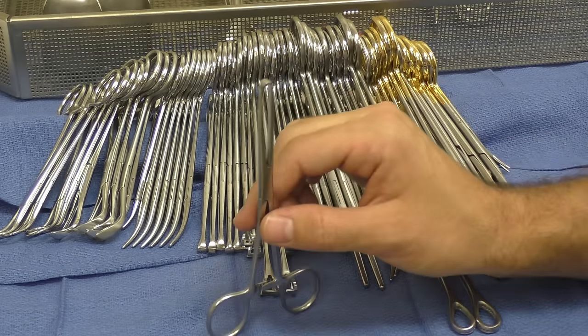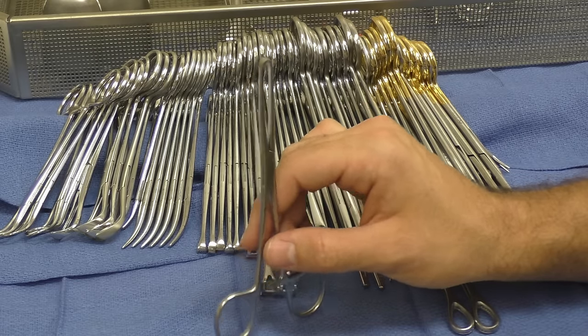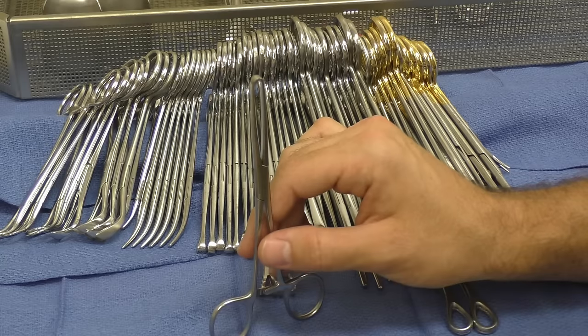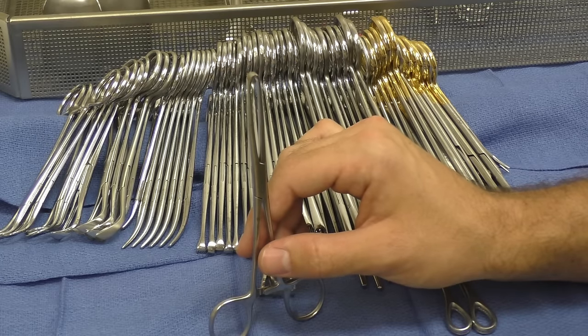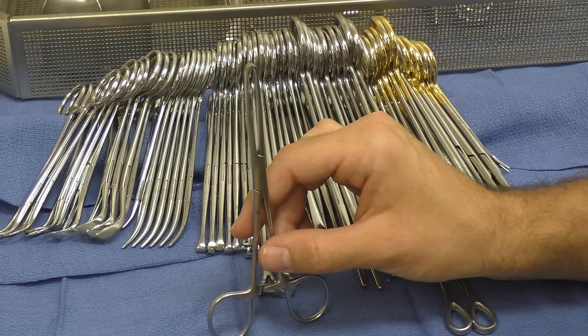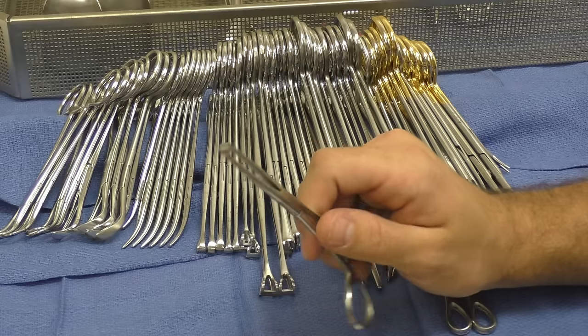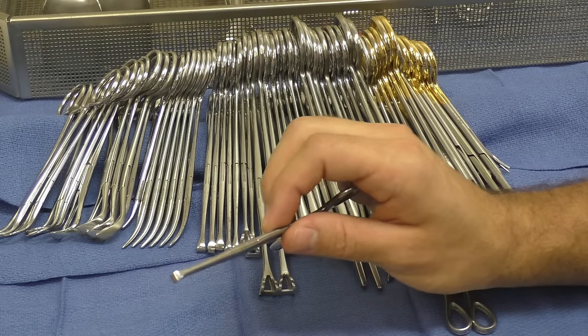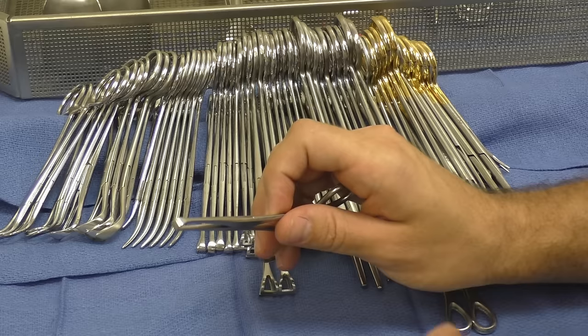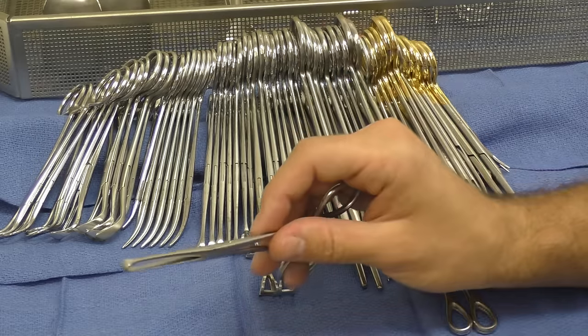These are a general purpose clamp for basically holding on to masses and tissue that you're trying to excise from a wound or from a patient. It could be a breast lumpectomy, it could be a lipoma, but the most important role of this is that it's atraumatic. It's not going to just tear into that tissue like some other clamps can.